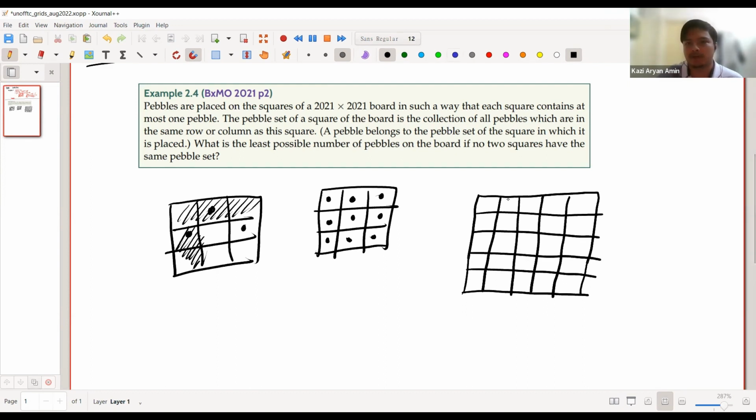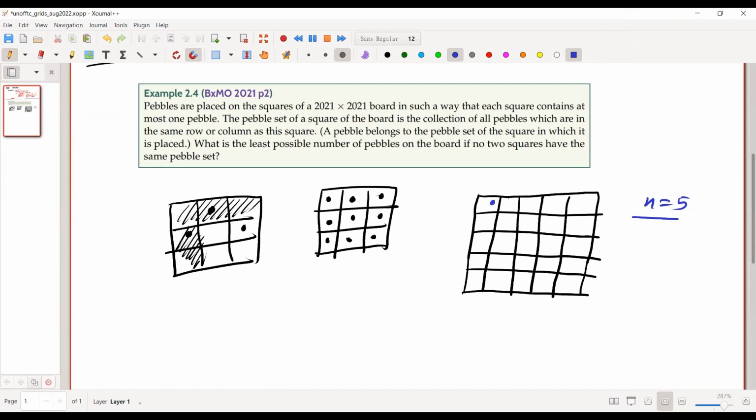Does anyone have any idea about the n equals 5 case? Like, one is there at least. Come again? You don't have any pair then. I don't get what you're saying. Like, the number of pebbles, if it is one, it also works, right? If the number of pebbles is 1, is that what you're saying?